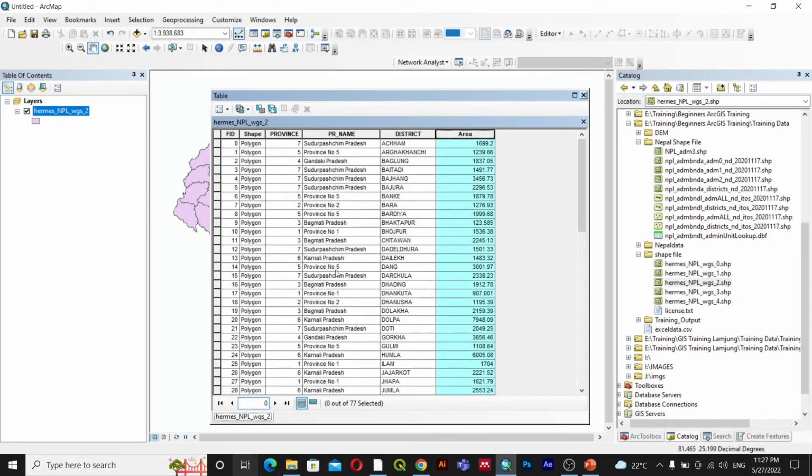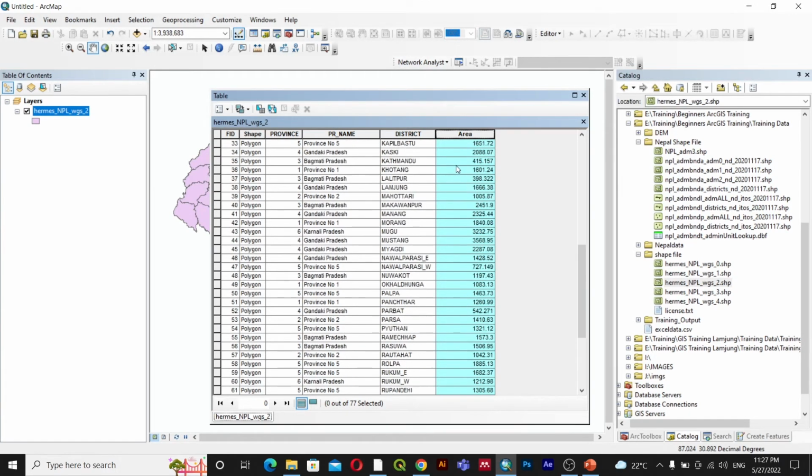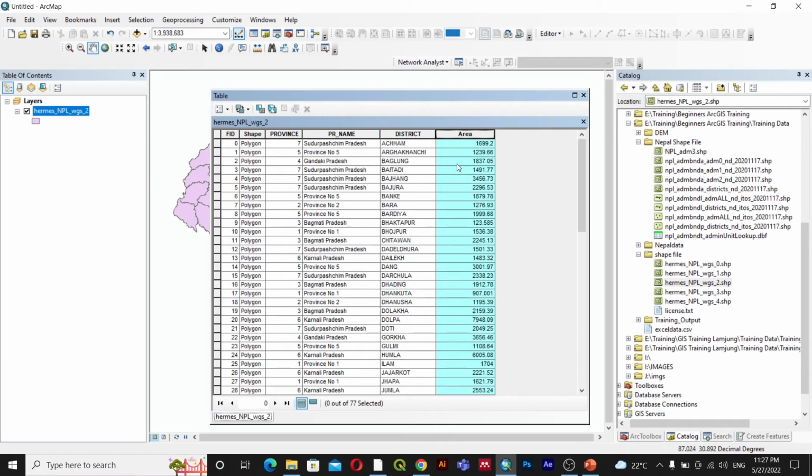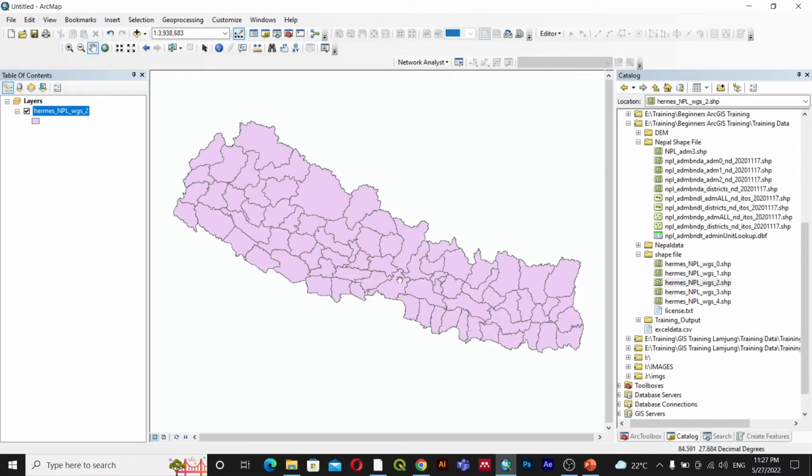So this is the area of each individual district. In this way you can find the area. Similarly, for the case of length, you will be using length, and it will directly give you the length of each individual line segment.